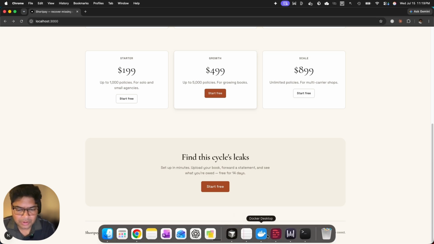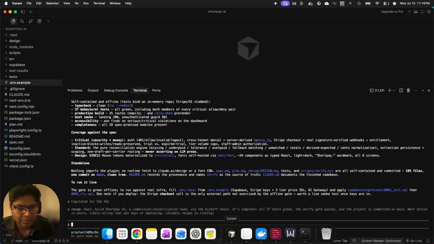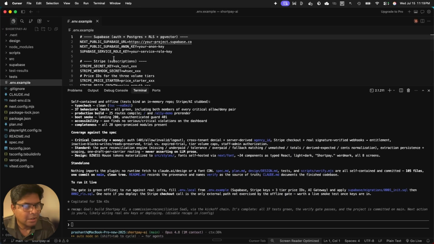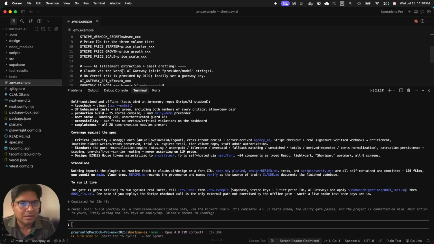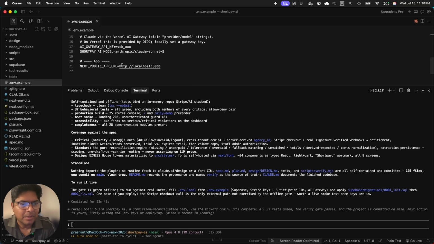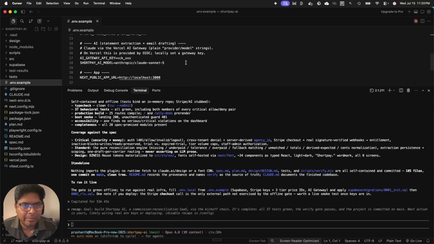For it to run on the cloud, we have to do a few more things. First of all, we have to set up the Supabase project. I have to add a few keys here, and then Stripe keys, plus Vercel deployment.